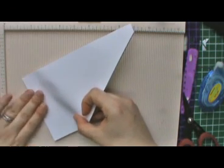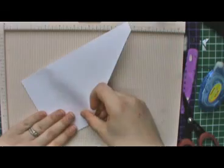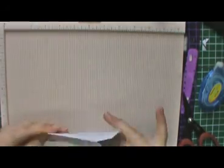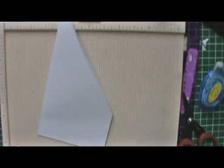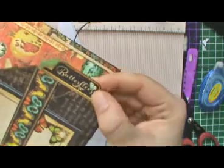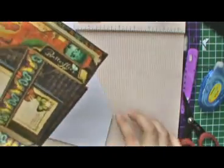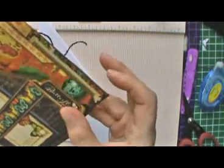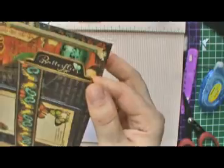Just fold this over. There. There's a little pocket folder. And for mine, I added one of the chipboard tabs to the side of mine. That's why I made it a little bit narrower than the album, so that I'd have room for that tab, because it's so pretty. Now there's room in there for the little booklet that I made.